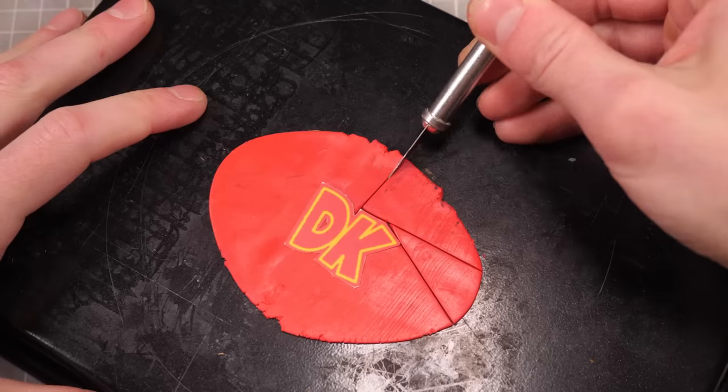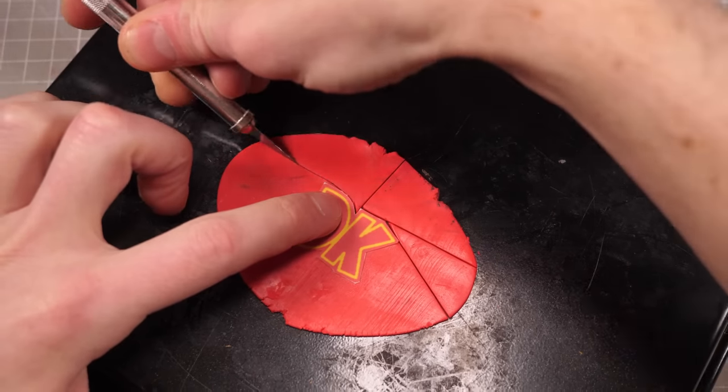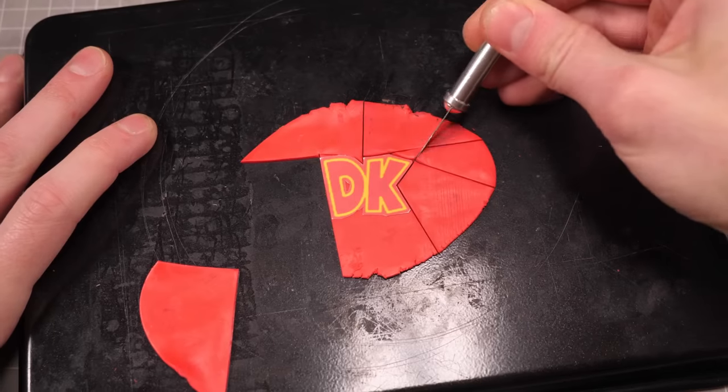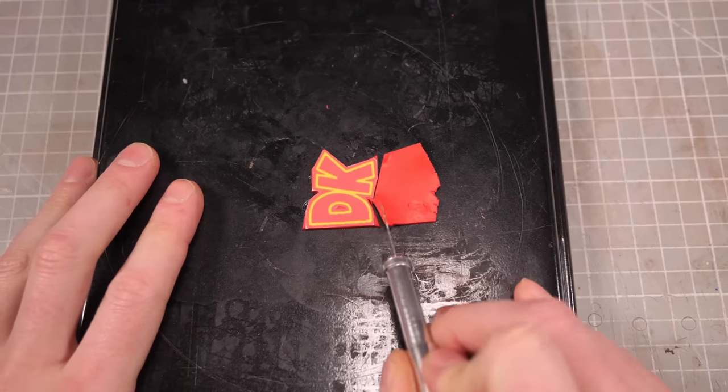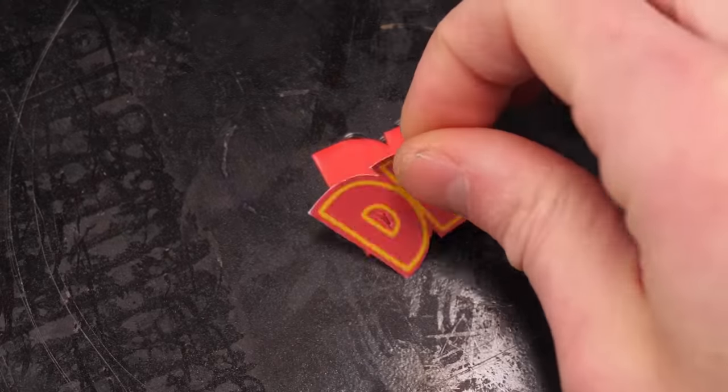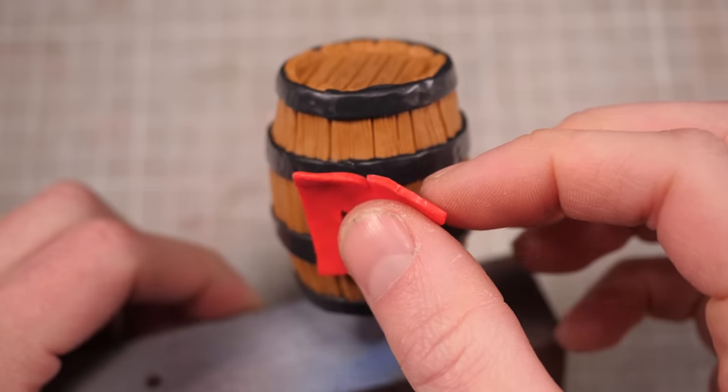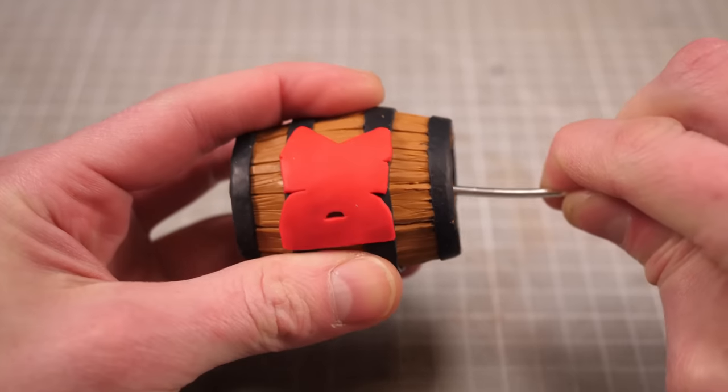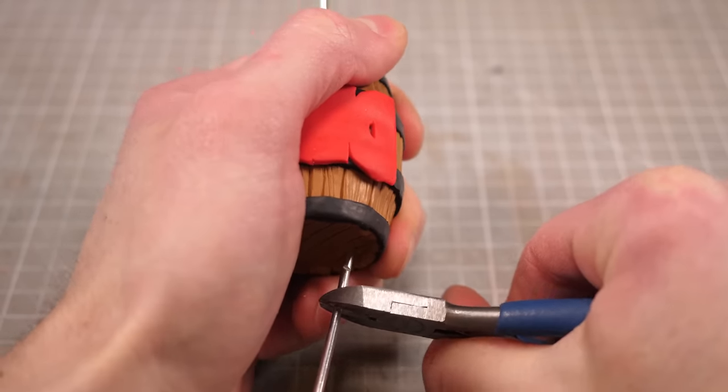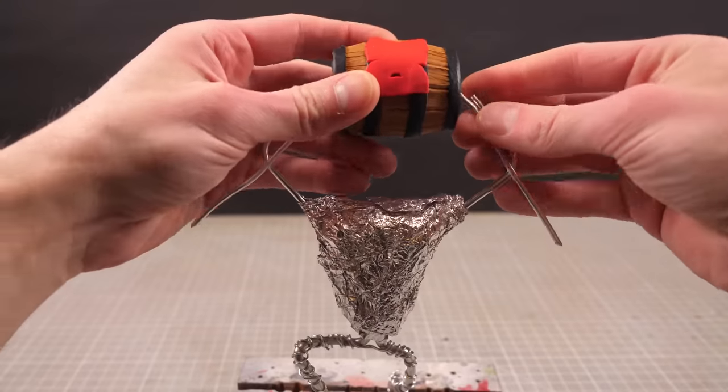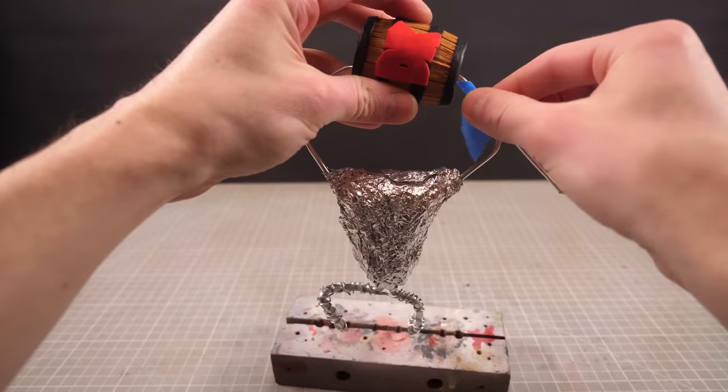I've sized and printed out the signage on a bit of paper, which I can then use as a template to cut the appropriate shape out of a sheet of red clay. I can then peel this off the mat and stick it onto my barrel before sticking a couple lengths of wire into the top and bottom, which will then allow me to attach my barrel to the top of my skinless Donkey Kong armature.